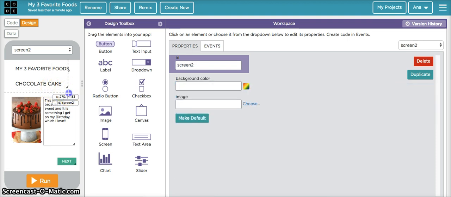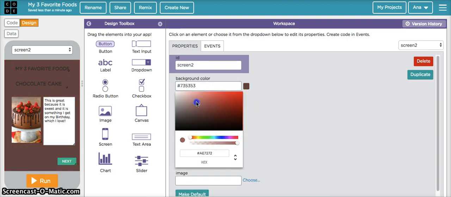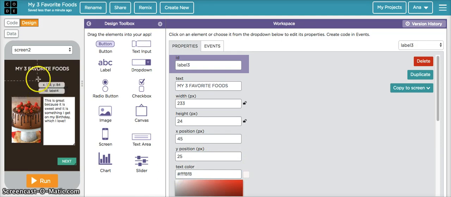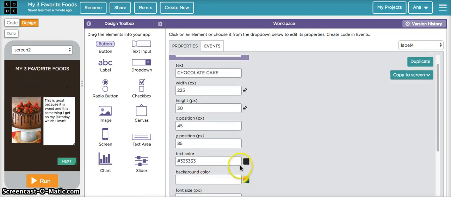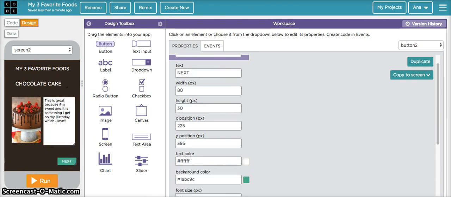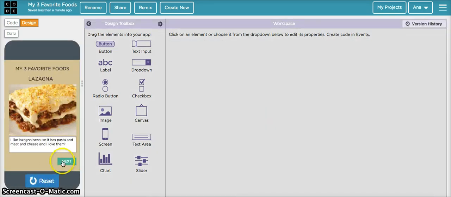And now I'm going to change the background color too, to a little darker. Yes, but look, my text now, it's impossible to read, so I'm going to choose the color of my text to white, so it shows on the page. Much better. I can change the color of the button too. I'm going to make it red. I think it's going to look good. So now it looks like this.